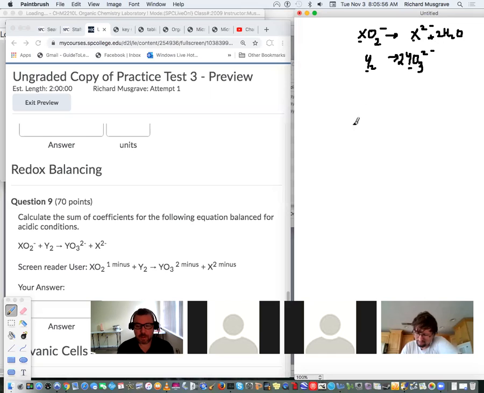Hey Alex, I'm going to ask you this one. Since you had an issue with the last one, how many waters need to be added to the bottom reaction? Which side do they need to go on? You'd add 3 waters to the bottom left. Take a look at the 2 here. Oh, 6. Yeah, so this is something you've got to be real careful of, Alex. I'm still waiting. I know. But I'm still going to force the issue on that. The hydrogens are fairly easy on this one.